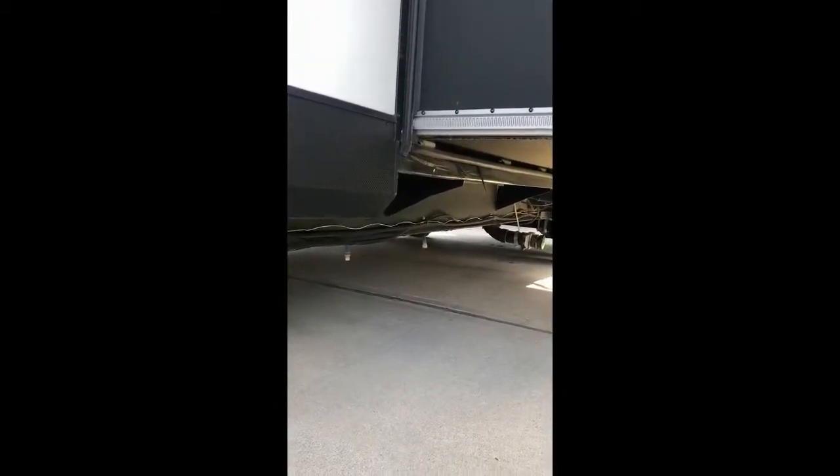Another challenge is that on a lot of RVs you've got an underlayer to help insulate and protect all your components, so we had to figure out how to work around that. You can see up here — if you've had any maintenance done to your trailer, what they'll do instead of taking the whole piece down is just cut a piece out, undo the bolts up front, and fold that down so you have access. This piece right here we'd already had some work done on, so it was easy to just undo those bolts, pull the flap down, and it was actually right below the port that goes from the inside. So it was easy to run the wires down this conduit to the front, and you can see this white wire — we were able to just run that down the side along some other accessories to make it nice and easy.